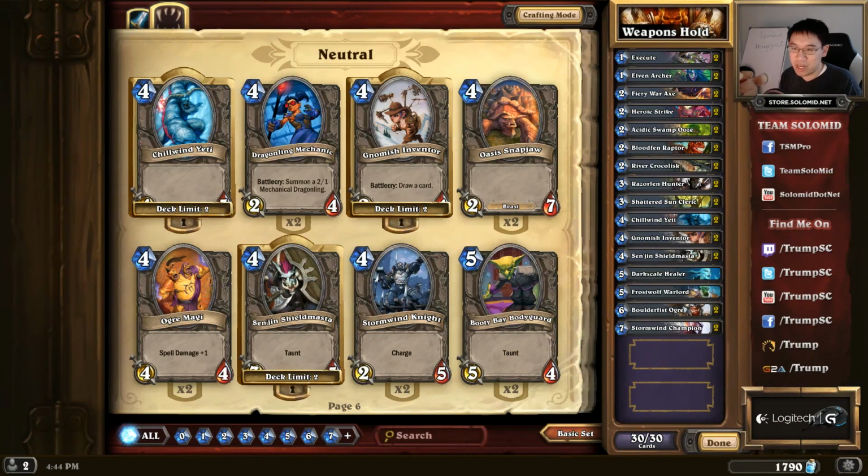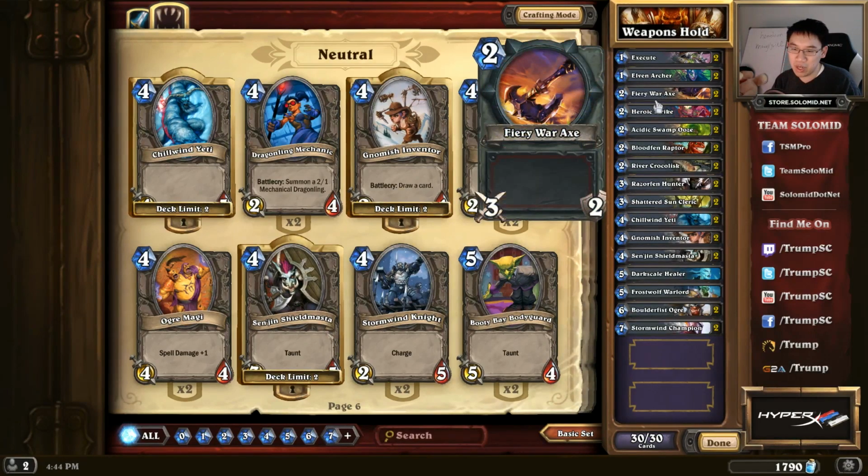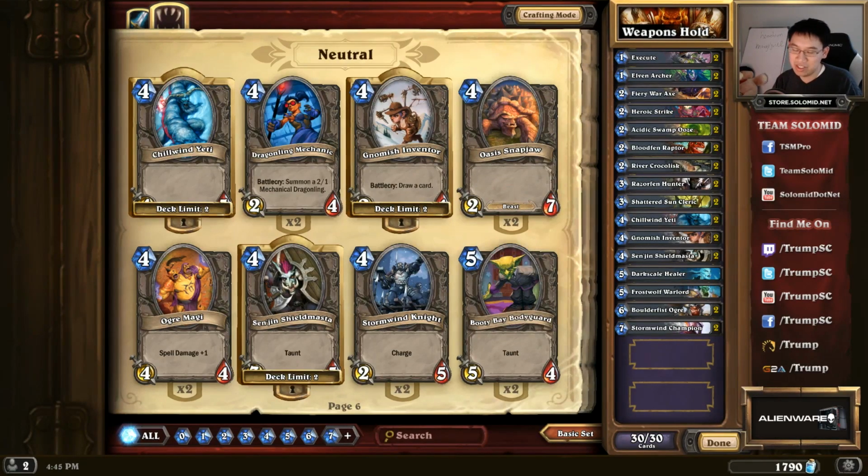This time around we have the warrior wielding the fearsome weapons of Fiery War Axe and, well, once you get to level 10 you get the other one. So here's the basic list for you level 1ers out there, or just starting warrior. As you level up there's a lot of good stuff to put in.